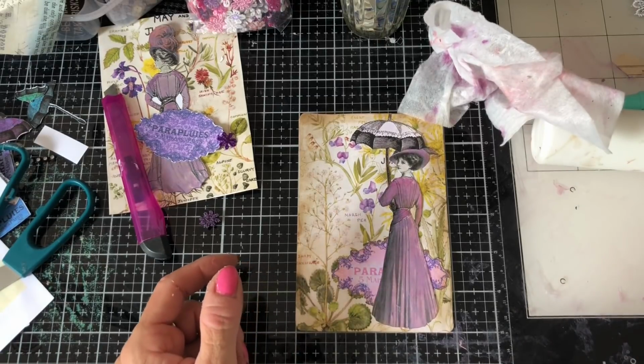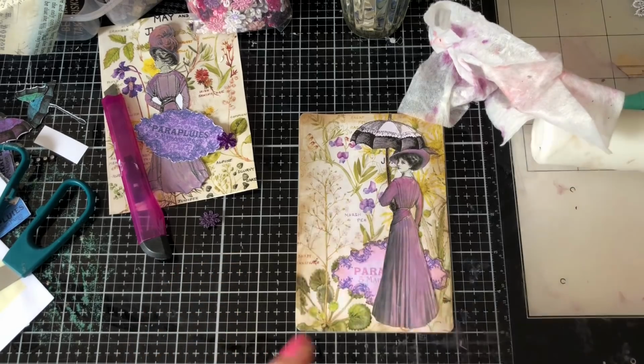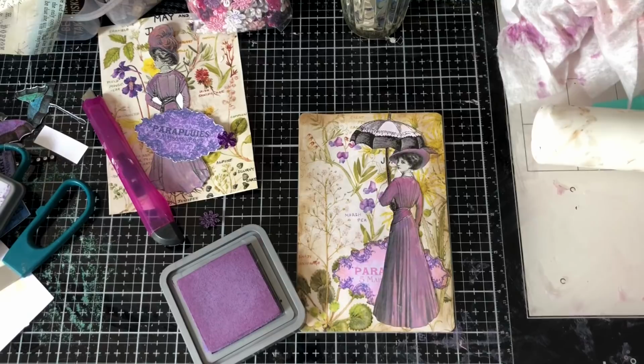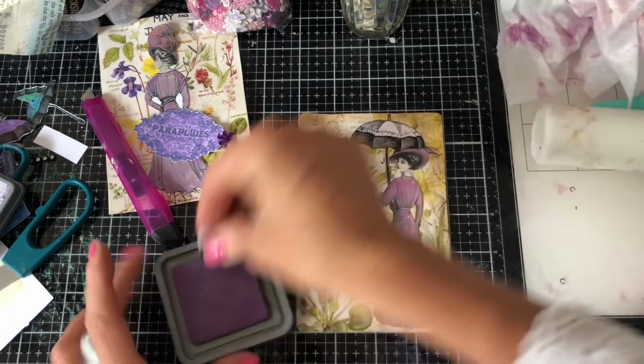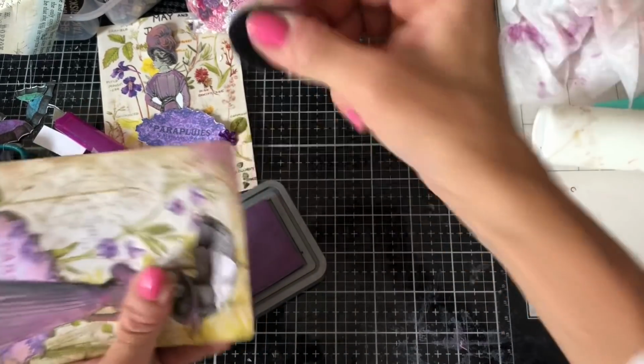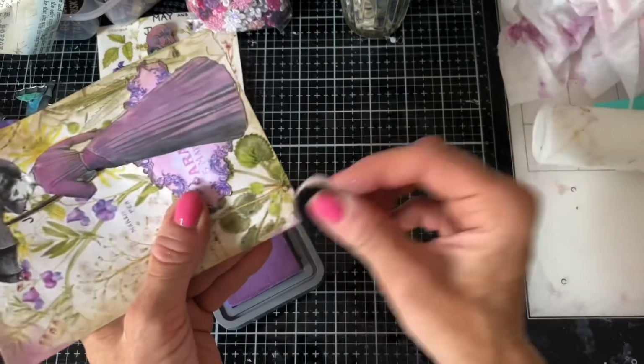Right, let's just pull in the purple again. And I might put a tiny bit of purple round on the side. So just seeing if I've got an ink pad with purple already on it. Nope, can't see one. Okay, that's fine. Let's pull in one with a bit of pink on it, and we'll use that. Because I just thought, actually, let's have a little bit of purple. Maybe over here. Maybe down there a bit.